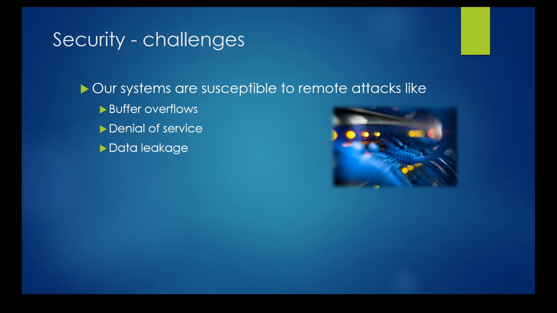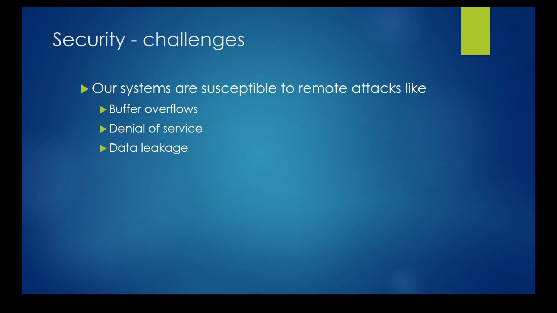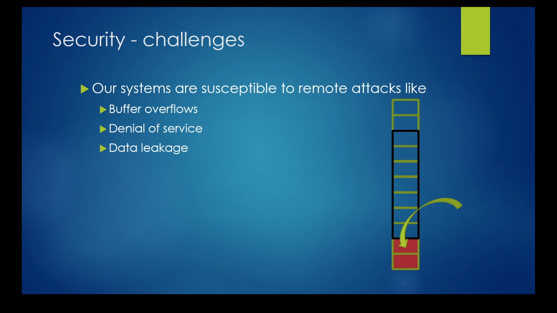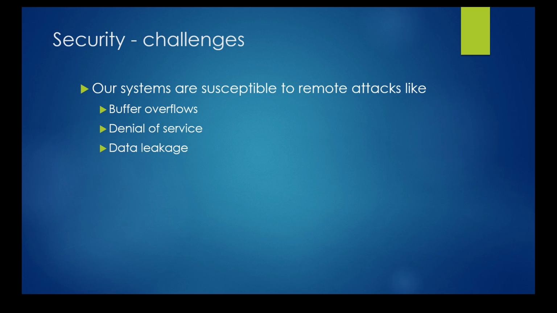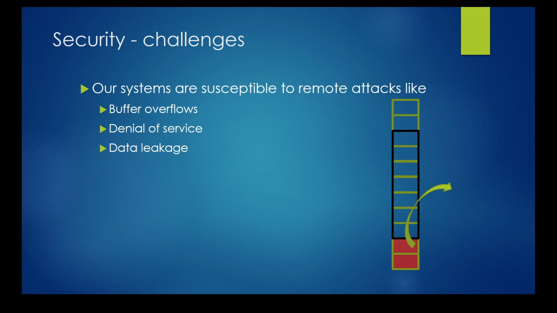What those are exactly is beyond the scope of this talk, but let's see in a nutshell. Buffer overflows are when we fail to check the size of buffers against what they are supposed to hold. An attacker can potentially use this to inject malicious code and run it on our system. In a denial of service attack, an attacker will bombard a system with requests until it can no longer service others. Data leakage occurs when items that are supposed to stay concealed in the system leak out.